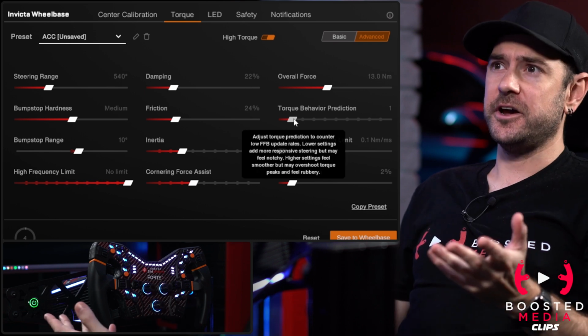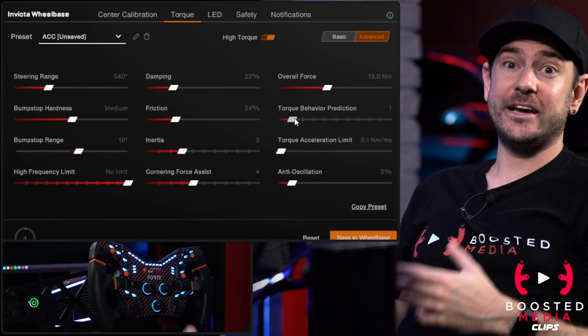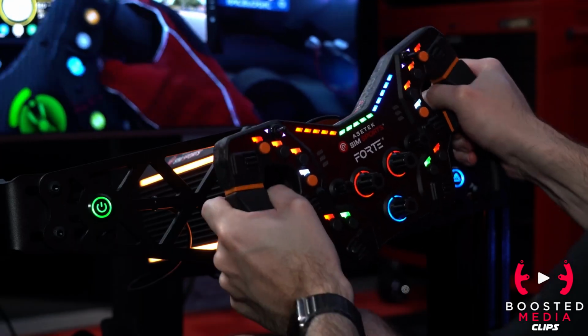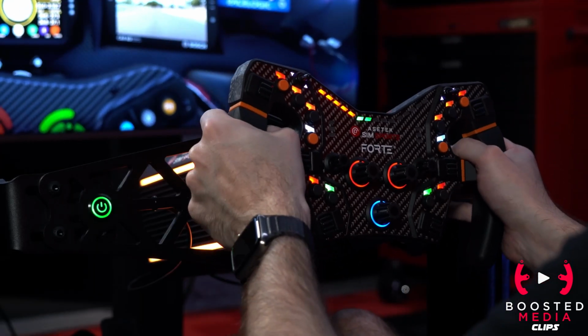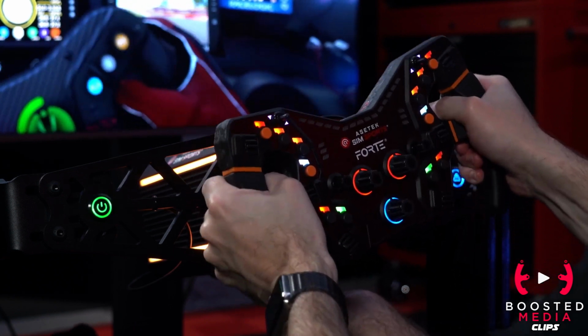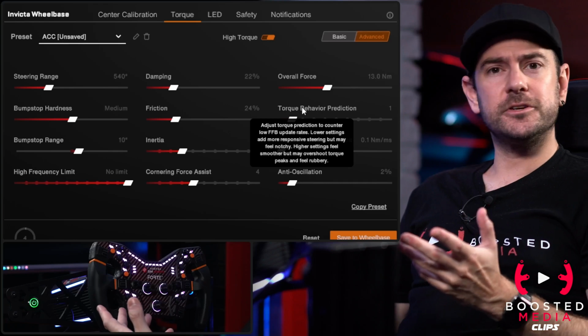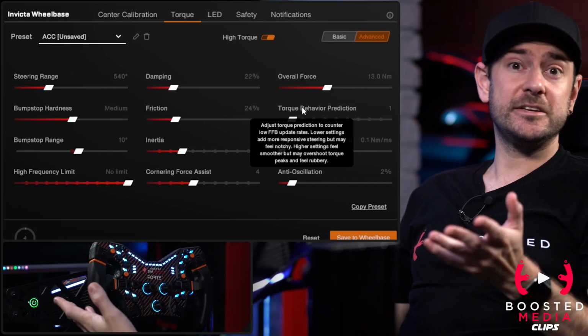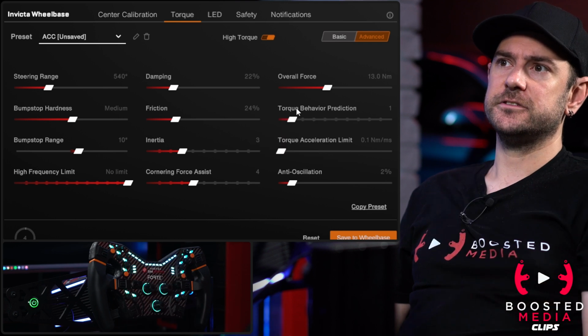For Assetto Corsa Competizione, I ended up running it on one. For iRacing, I actually didn't need to run it at all. And that was purely just a personal preference thing. I do find that, for example, Assetto Corsa Competizione can feel a little bit grainy without any filtering with those higher frequency force feedback signals that it outputs these days. So Assetto Corsa Competizione runs at 400 hertz sample rate for the force feedback, whereas iRacing only runs at 60 hertz. So that explains the difference there.